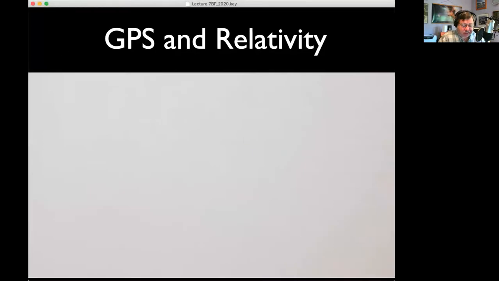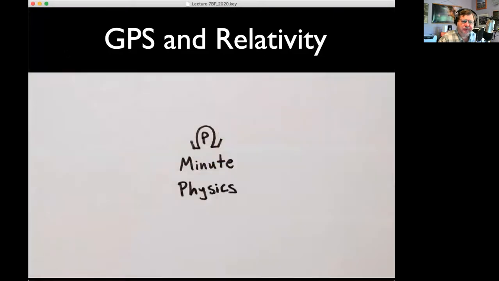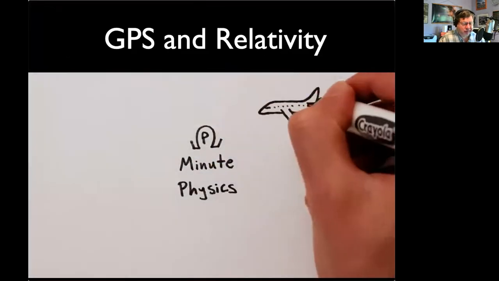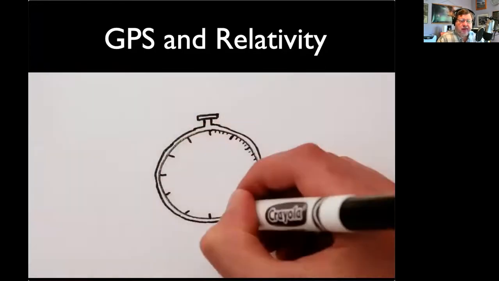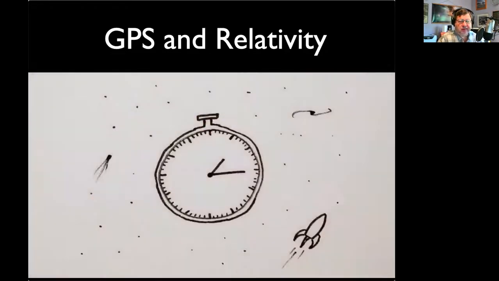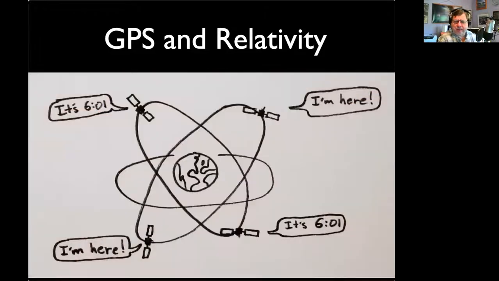Okay, so someone asked a question about the ISS and why they age slower on the ISS. Here's the answer to that question. We take navigation for granted these days. GPS receivers guide airplanes, cars, and even cell phones. But did you know that the Global Positioning System is basically a big clock in space? There are 30 GPS satellites in orbit, and they just broadcast where they are and what time it is.